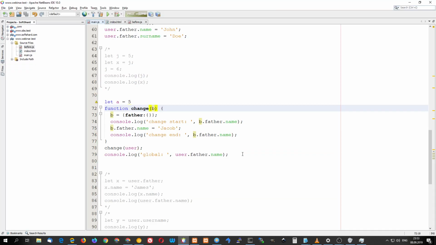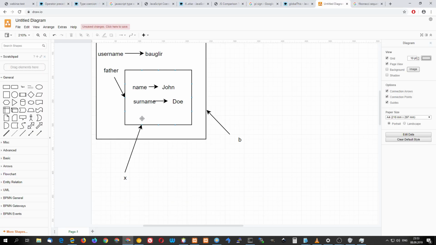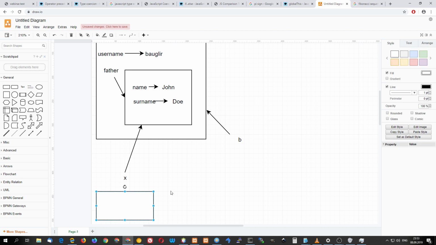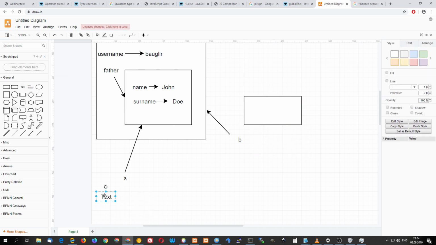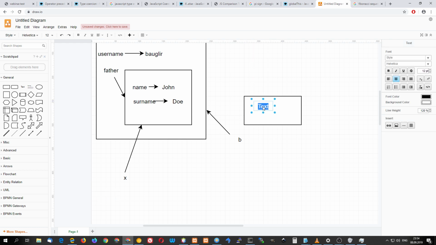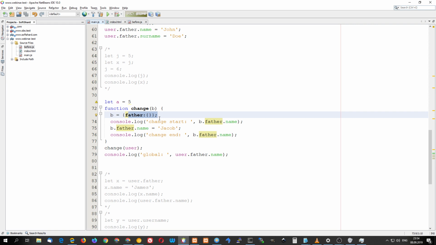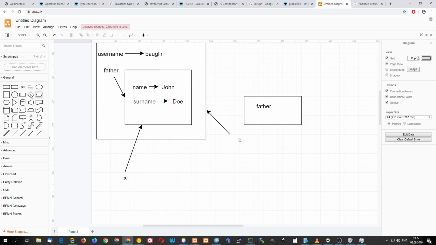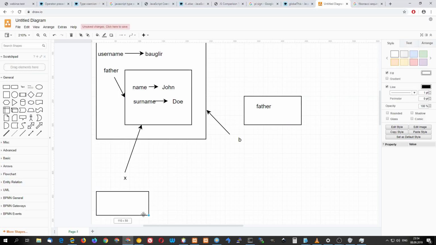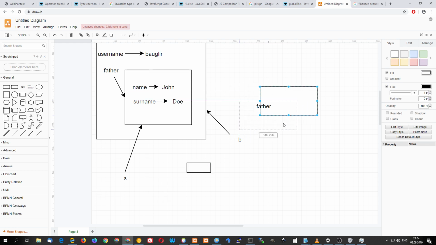It's pointing by reference. By this, I simply create a new object, a new empty object with a property father that is an object as well.